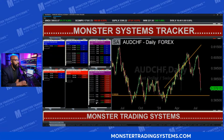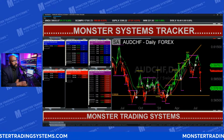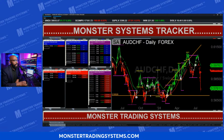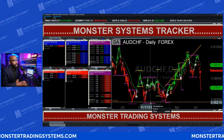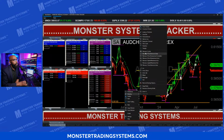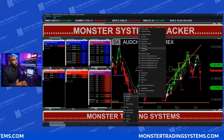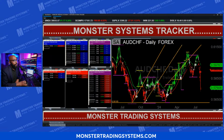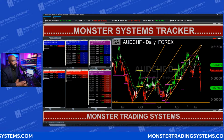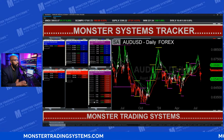All right, Aussie Swiss, same thing here. A lot of consolidation in this one. Just be careful with this one. If it starts to consolidate at all, start getting white candles, you might want to get out because you've got a lot of consolidation. Now this one could push its way all the way down here to support. You've got pretty good support. This is where the buyers really stopped the sellers right here, and then right here. So you could see one final push to right here, and if that happens, really pay attention to it there.